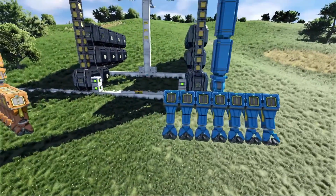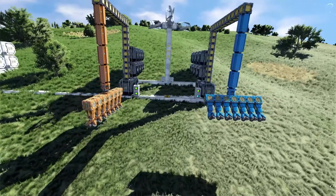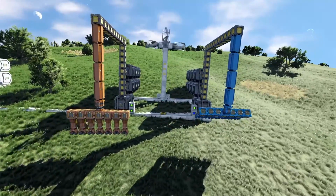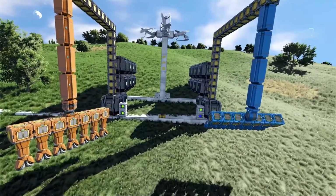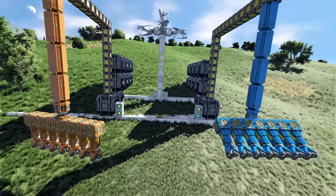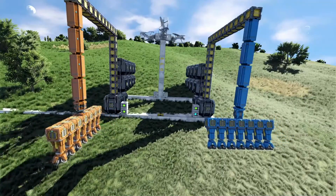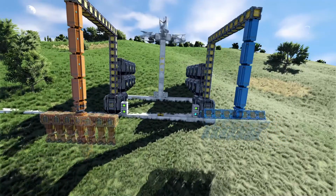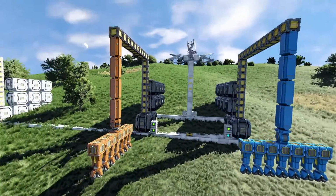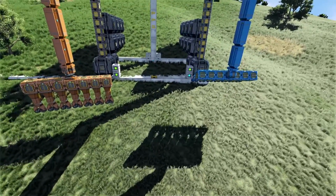So the test here really is, one, how much material does it really take to build these things when it's fairly equal? And two, which one is more efficient in terms of gathering material? I know a third experiment would probably be to see which one is quicker to drill stuff and gather stone and materials, but I didn't want to test that because you could tinker a lot with the piston speeds, rotor speeds, hinge speed to really dive deep into which one goes faster.